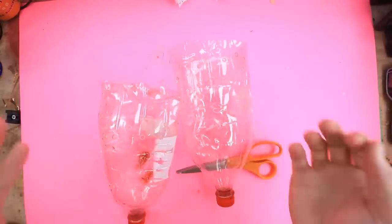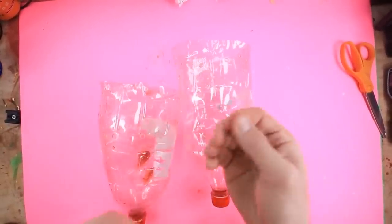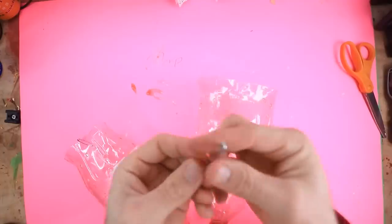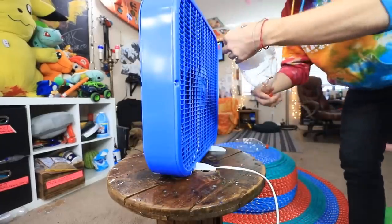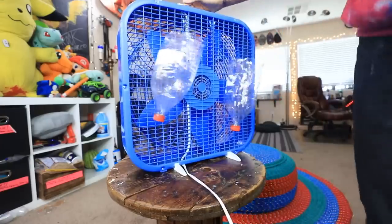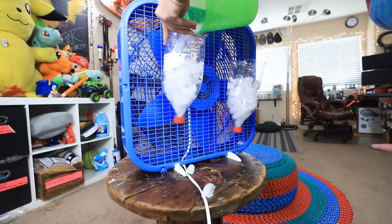Get rid of that. Now apparently I need a paper clip. Let me go look for one. I couldn't find paper clips, but I do have these safety pins, and I guess they'll have to do. Here we go, just like that. And then this one. So here's our fan. I'm gonna go ahead and attach this to here. There we go, now this one. Aha, looks good. Now we fill these bad boys up with ice. Yeah, that looks pretty good.